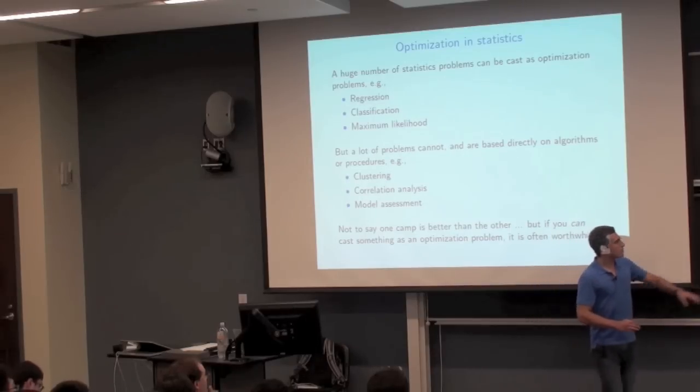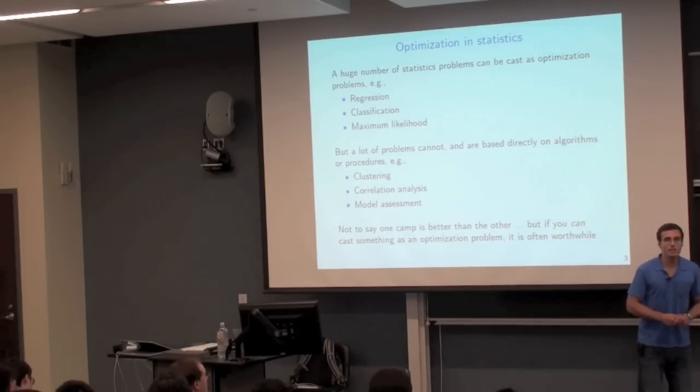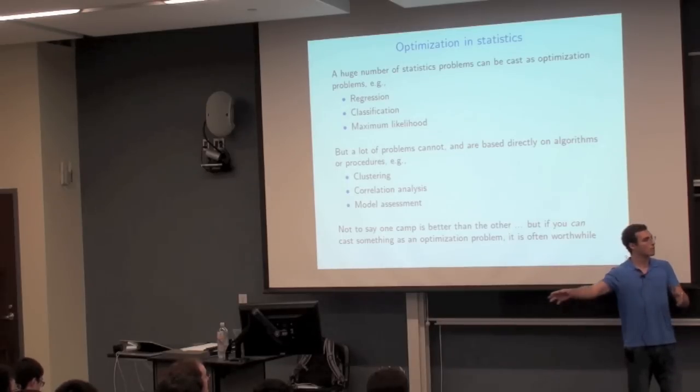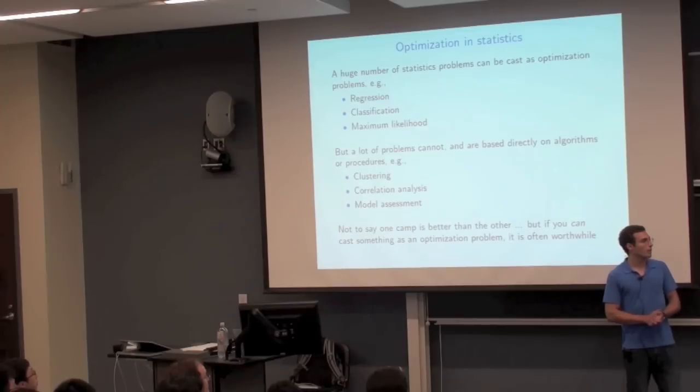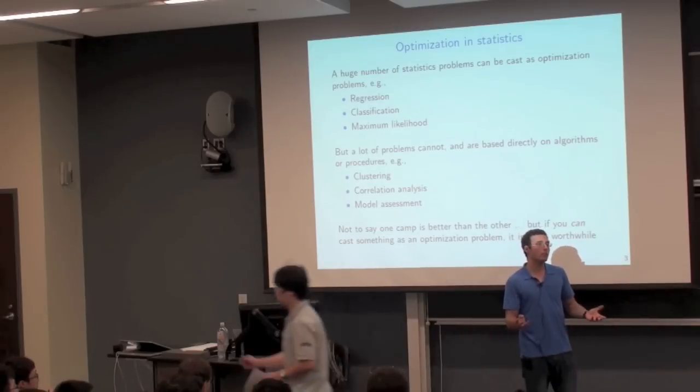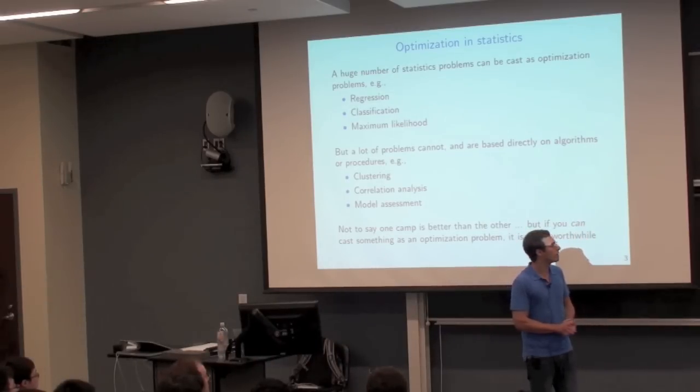Well, the cross-validation estimate for prediction error is not given by minimizing some objective function. Right? I'm not saying that the estimated prediction error is equal to the minimum of some objective function like a likelihood or a penalized likelihood or something. That's just given by a procedure called cross-validation, where you split up the data into, say, 10 parts, train the model on 9 parts, test on the part left out, and repeat. And that's very natural. There's nothing wrong with the procedure at all.